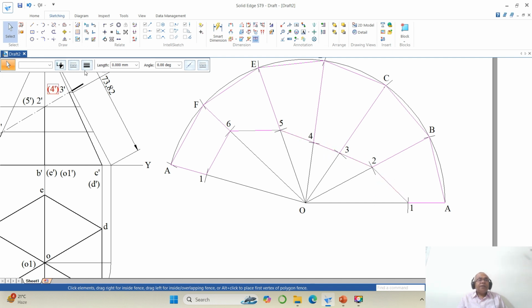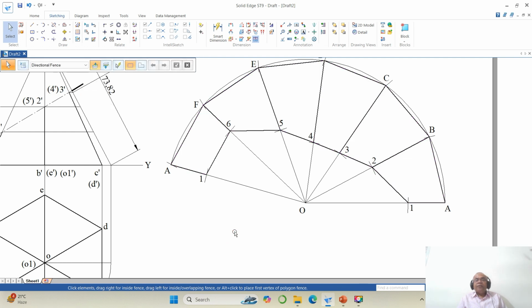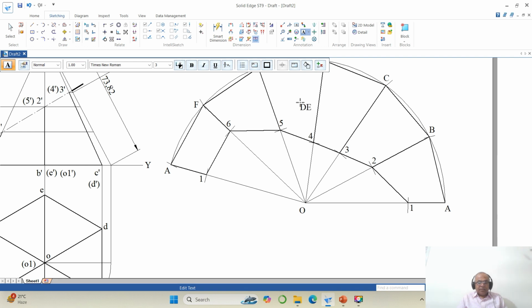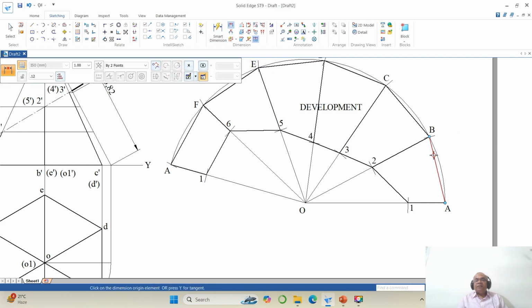Once you do that, make it 0.5. Okay. Now you go for the development. So type development. Now you take a distance between this and this. You are going to get 35. Then from here you take this, which is 73.82. So this is the true length.